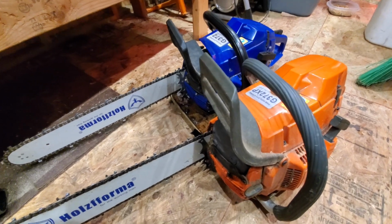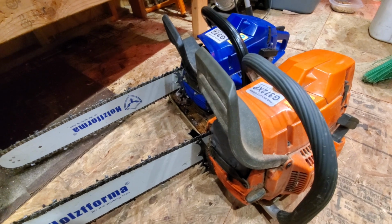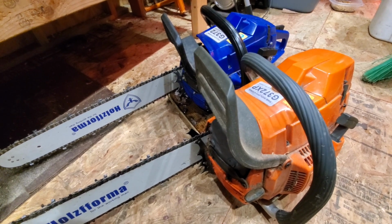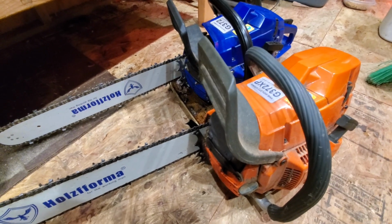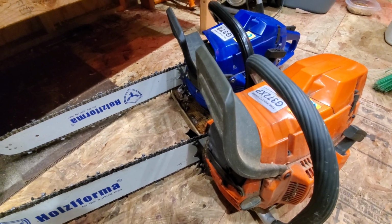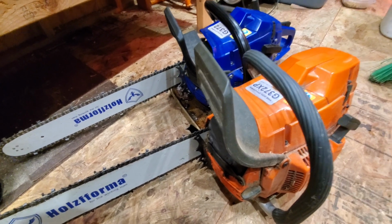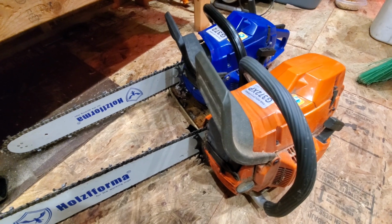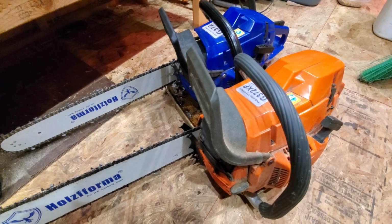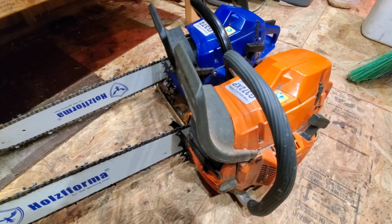And the reason why is I've actually got the John Cutter G2500. That's been a great tool. I have climbed some trees with it. That's been an awesome little top handle, but I wouldn't mind having a little bit better quality of one. So if I sell these and that John Cutter, I might be able to pick me up an Echo, possibly. Just trying to reduce some of the clutter.